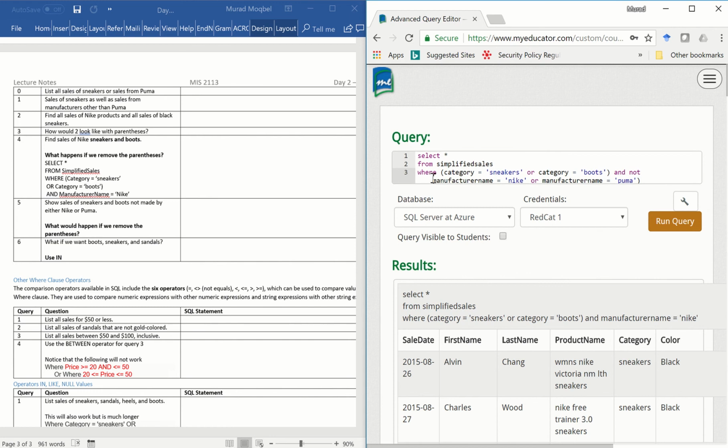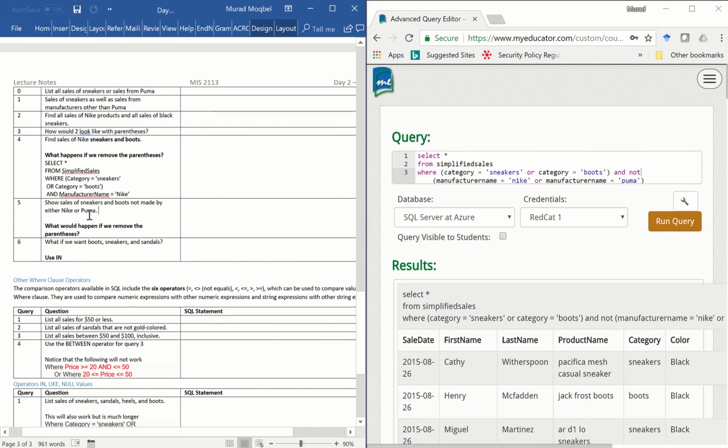I'll just put it in parentheses. Alright, so now this answers the query we were asked to run.